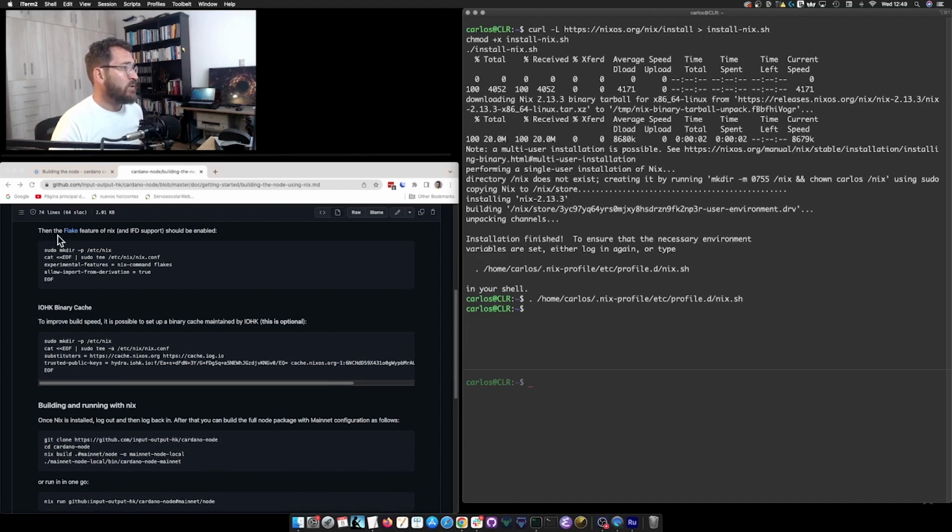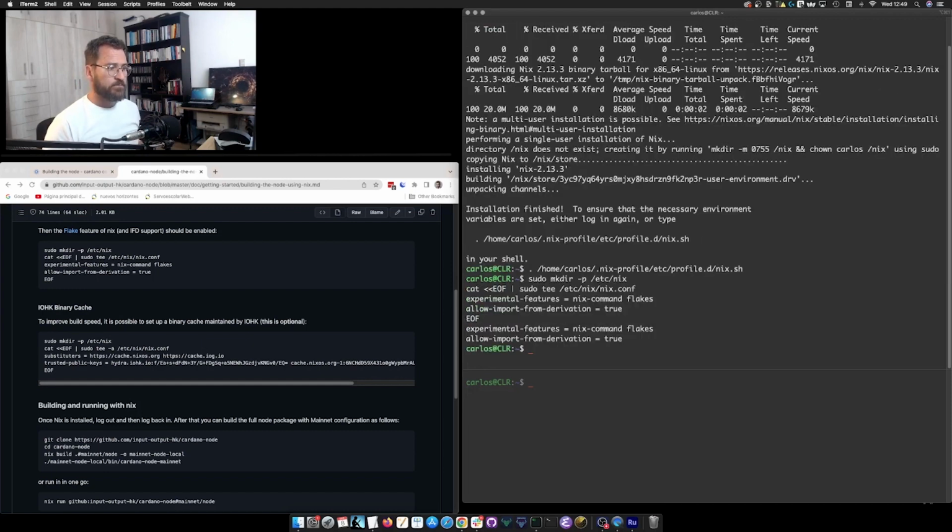And then we need to enable the flake feature. For that, we are going to create this /etc/nix directory, and inside it we're going to create this nix.conf. We are going to add a few lines to that file. So it's, again, a little bit simple. There you go.